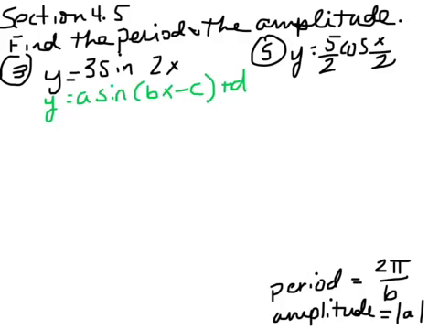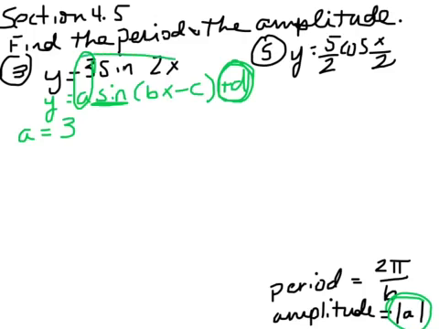But anyway, now my amplitude is the a part. So my amplitude here is 3, okay? And so you can just put a equals 3. The reason I knew is I've labeled it. A is out front. That's the amplitude. If they had given me 2 plus 3 sine 2x, remember the amplitude is always in front of the trig function. So you may have to rearrange the equation if they try to trick you by adding a vertical shift in. So just go find the part that has the trig function. It's the number in front of the actual trig function, sine or cosine or tangent, whatever it is.